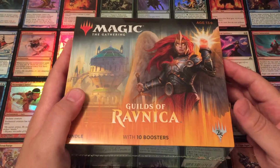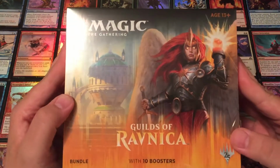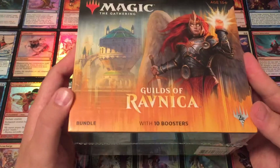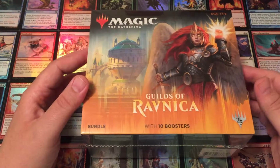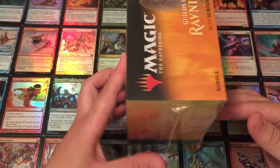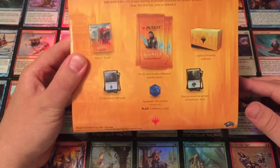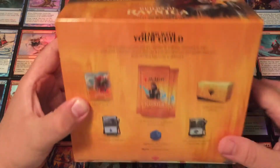This time we have the Guilds of Ravnica bundle or fat pack, depending on what you wish to call it. Ooh, we're very, very glittery today. So the fat pack here is almost a get started product. It gives us a lot of cool stuff around the new set to get you into it. So we're going to go ahead and open it up, take a look at what's inside here.